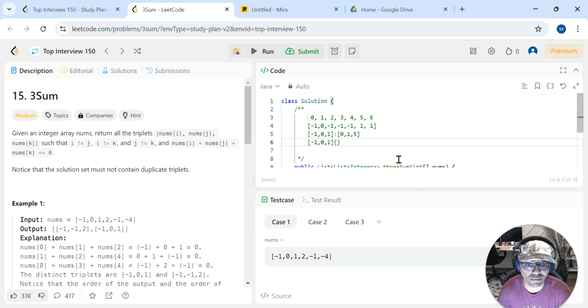So this is 0, 1, 5, while this guy is not 0. We took this -1 at index 2 actually, and we still took 0 at index 1, and we took 1 at index 6. So these two are different, and basically the triplets of indices are unique, 0, 1, 5 versus 2, 1, 6 or 1, 2, 6, but the values are exactly the same as the triplet.